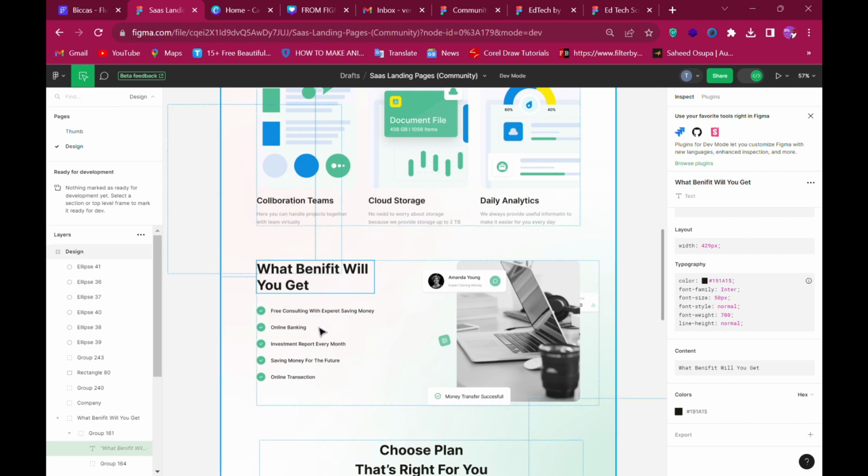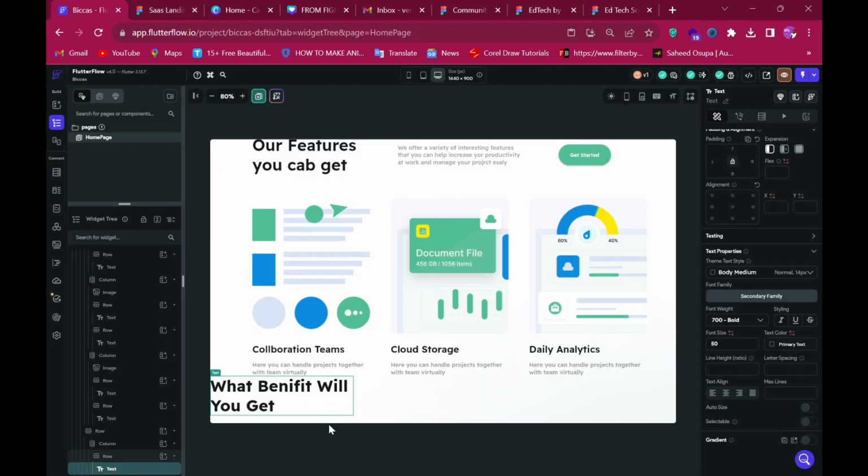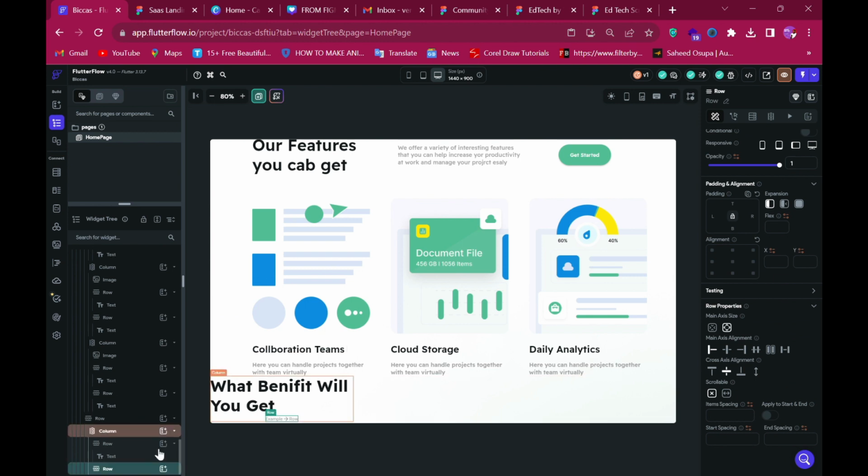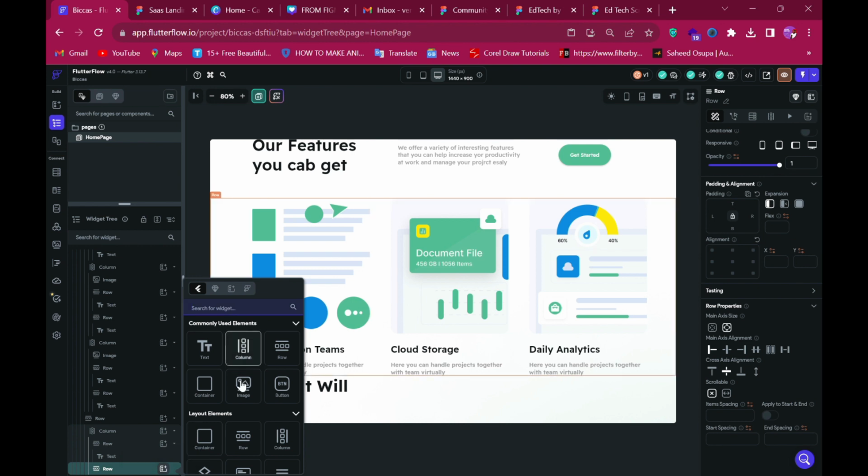Then we can now have this. So before we can have this, let's add a row inside this column. Let's add a row. So inside the row we can now add an icon. Inside the row we can add icon.